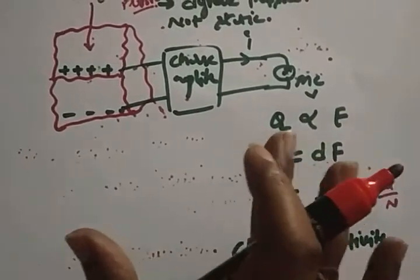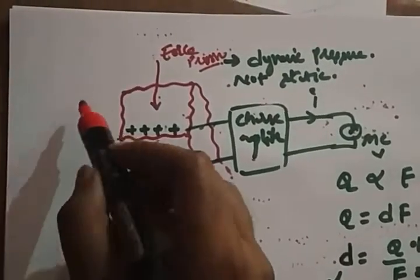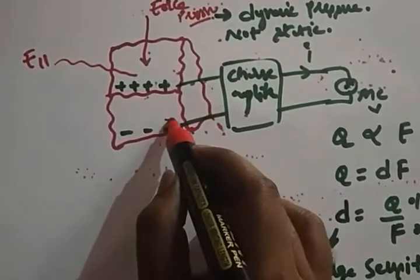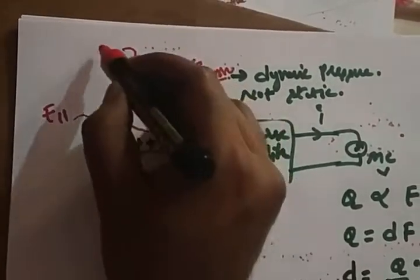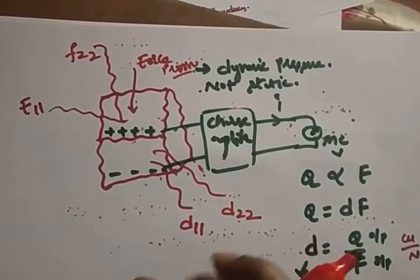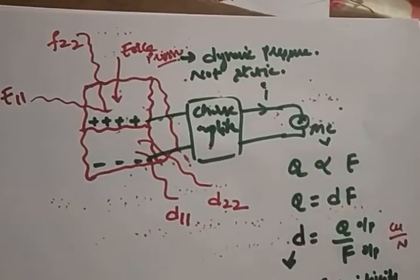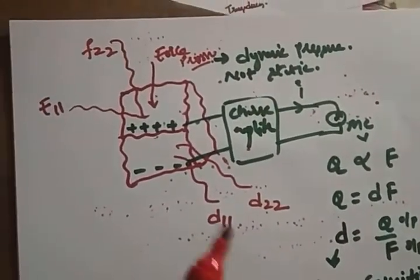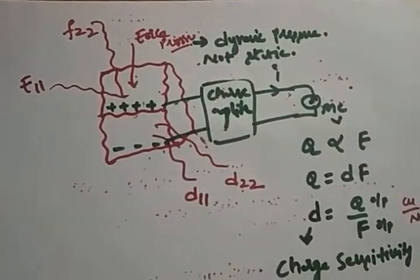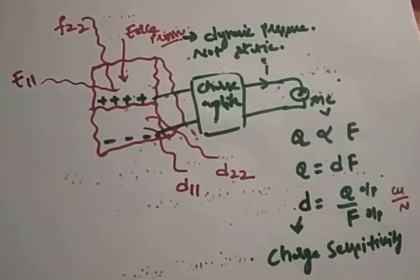Mainly, charge sensitivity depends on the direction of the force that you apply. Suppose you apply a force in this direction, like F11, so definitely there will be a charge sensitivity in this direction. If you apply a force in this direction, F22, you will get the charge sensitivity like this. So the overall sensitivity of a crystal depends on the directions in which you apply a force. That is an important criterion while defining the sensitivity of the crystal.